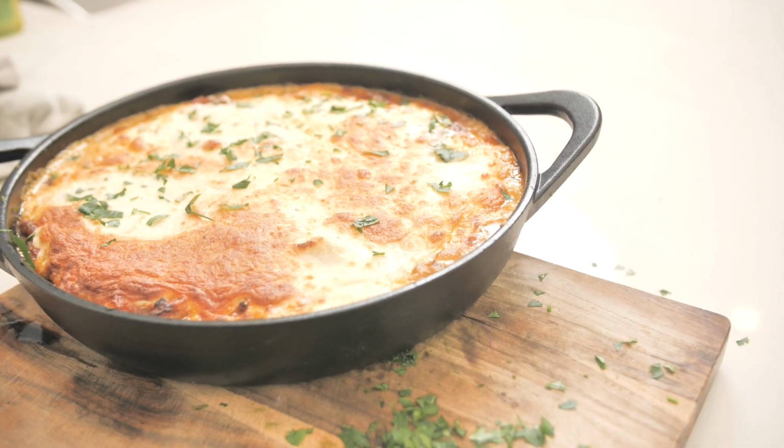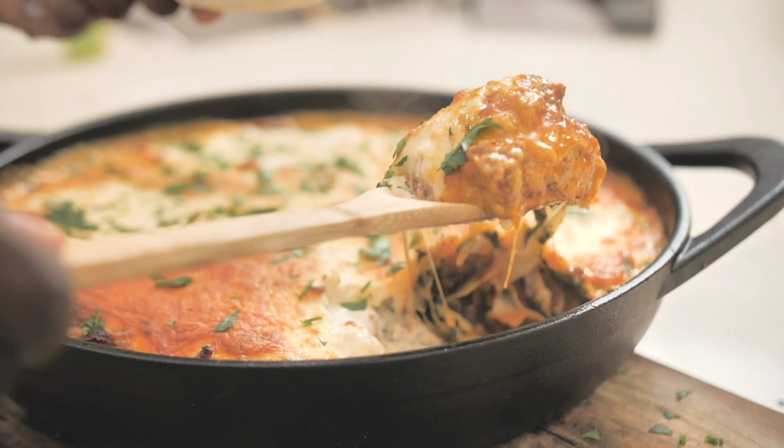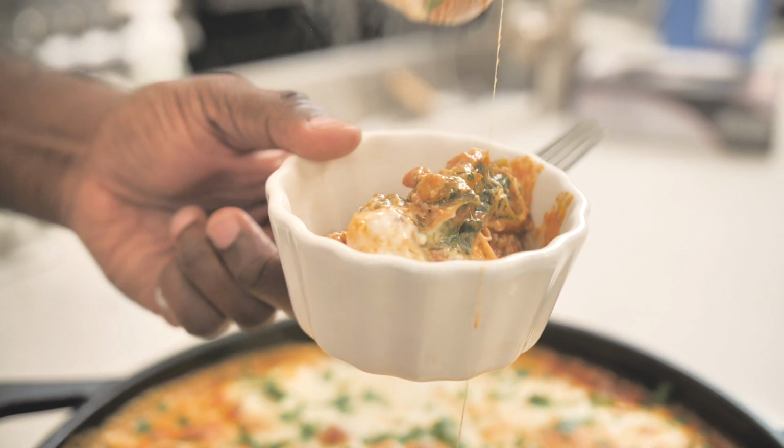Twinkle, twinkle, little star. We're gonna have some lasagna near and far.